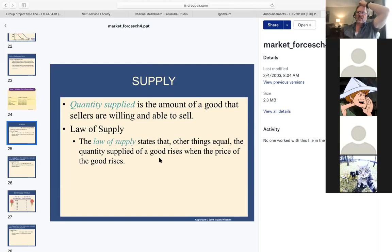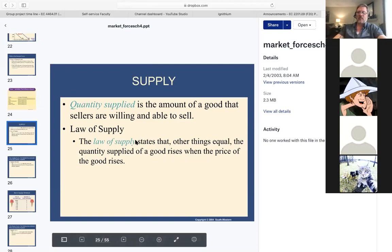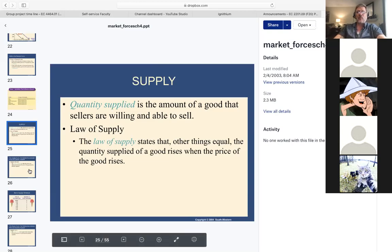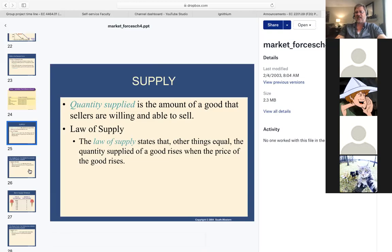So it's not as clear what the underlying set of assumptions is that explains the law of supply. Again, if it makes sense to you and sounds intuitive, that's fine, run with it. But just put a little asterisk in your mind that we've got a lot more left to say about it before we're finished with the law of supply. And that won't actually come until the second half of the class. So stand by.